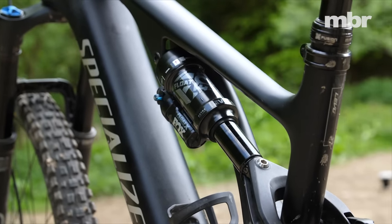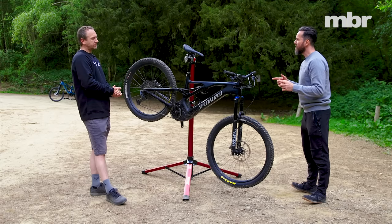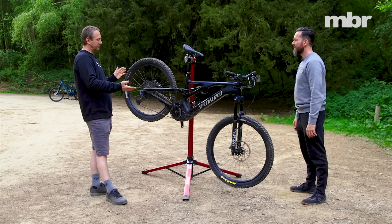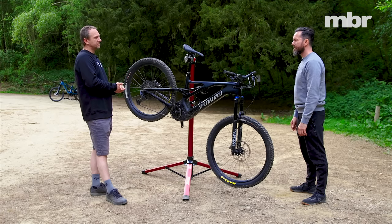Yeah. And the chainstays, you kind of think of Specialized having really short chainstays, used to have them. Actually, this one was kind of in the middle, like 447 with the long chainstay. So yeah, that was a setting I would have used if I could have it. But the bike we tested before, the Gen 2, was 29-29, wasn't it? Yep, that's right. So this is a mullet bike now. Makes a lot of sense.